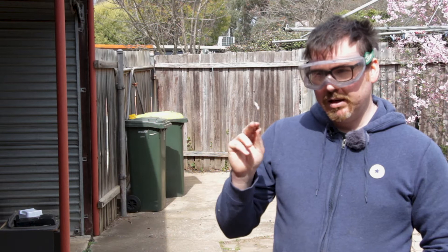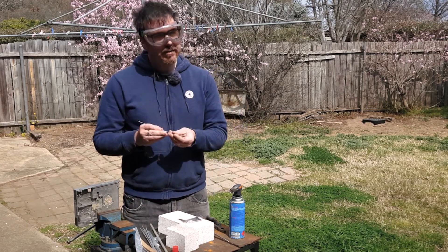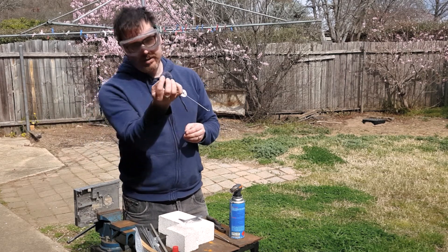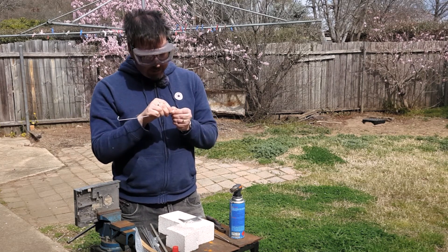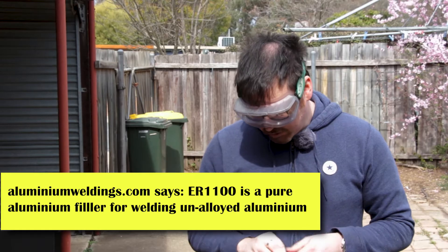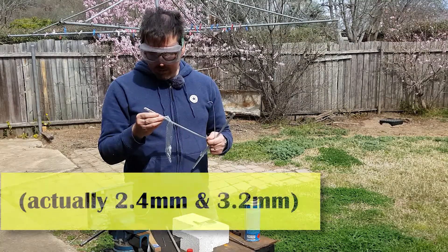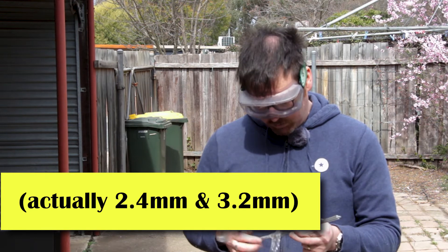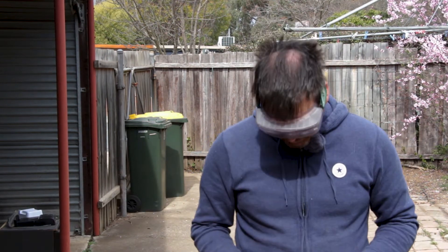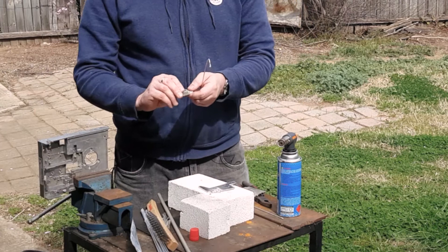It seems to be a bit of a failure with these things. What I think these might actually be are actual TIG filler rods — just a piece of aluminium of a certain alloy. It's stamped with ER1100, so I'll have to Google that. I tried the two different packs I bought from the same place — one's 2.3mm and the other's about 3.2mm or 2.5mm — and had similar success, or lack of success, with both.